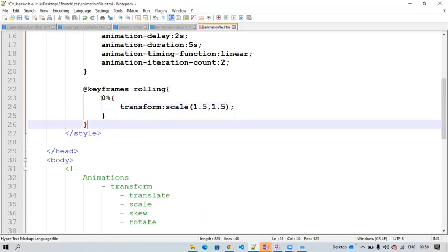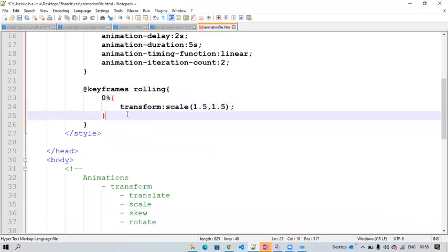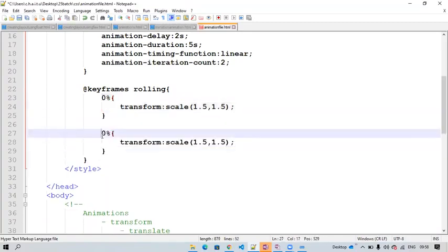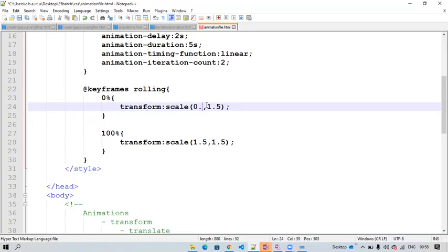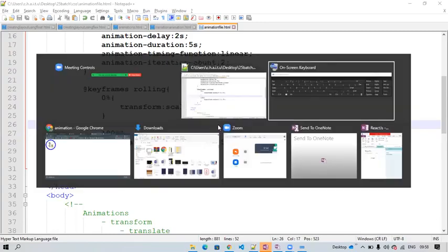Next, I'll copy this to 100%. Here I'll make it 0.5, and here it is 1.5. I'll save it and we'll reload.